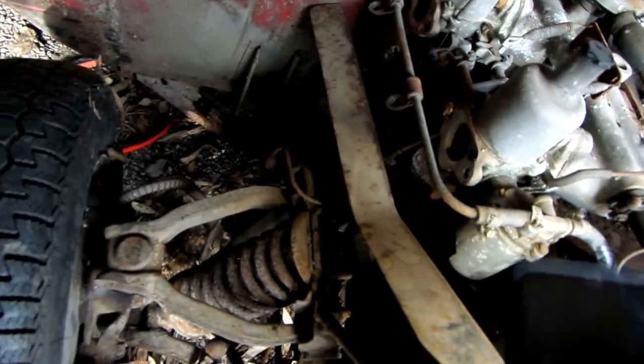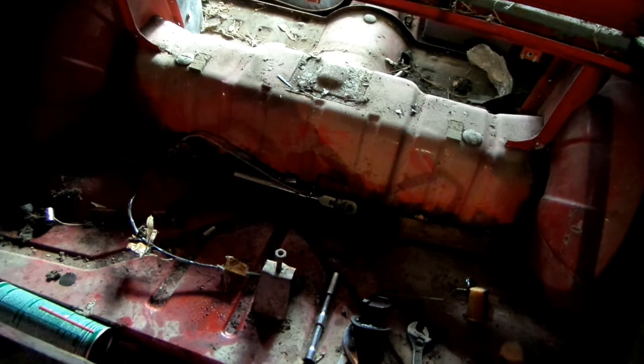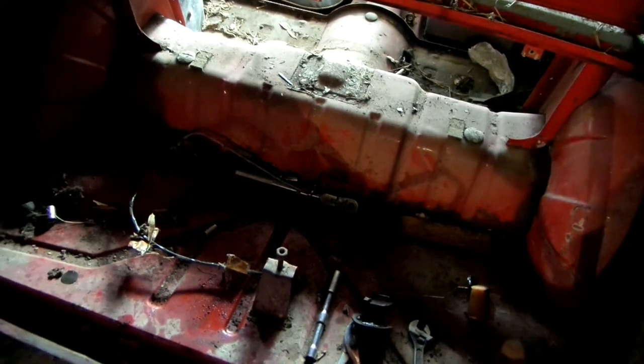I'm actually gonna disconnect it from the front, from the carburetors and everything, so that it doesn't just blow all the junk into them. So I'm gonna do that real quick. Now, time to blow out the fuel lines.